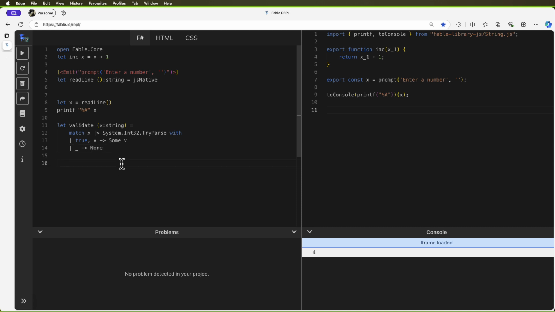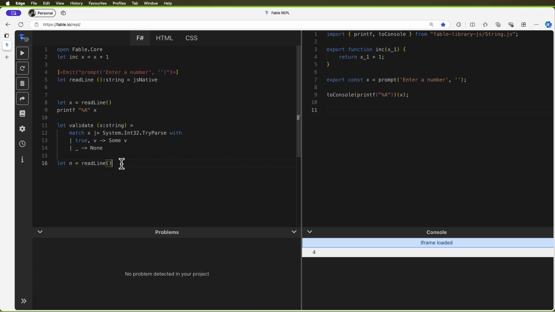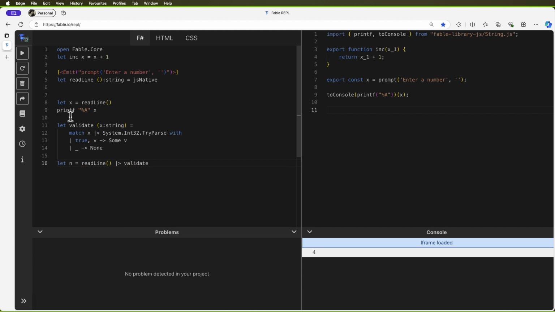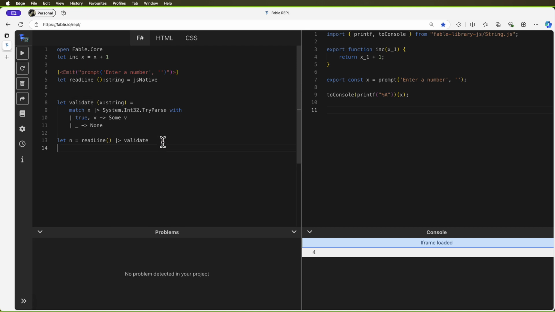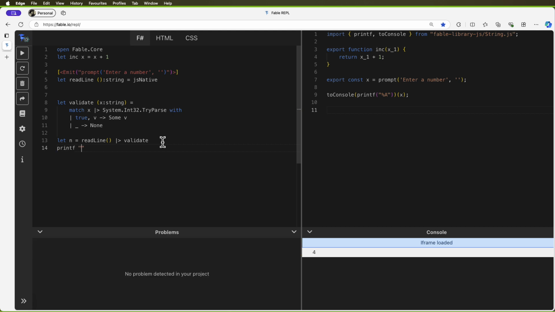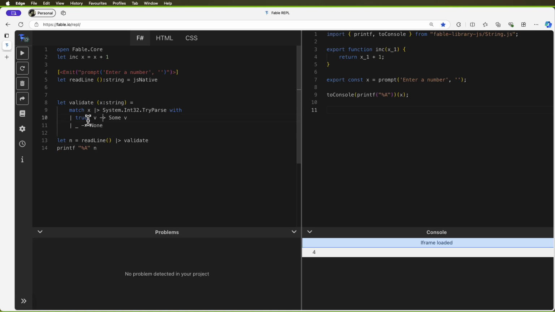Then we can try to read a number. Validate, right? We can get rid of these two lines for the time being. And then we can printf at the end.